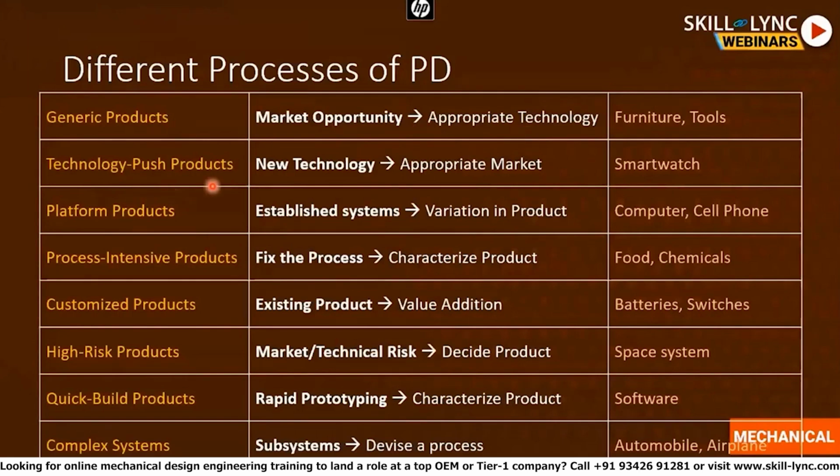The second type of product is a technology push. This is more specific to the current trend. This product is usually planned based on the booming technology in the market. So you don't have this idea so far. The product development engineer may not have this idea till today. Tomorrow he may see something in the newspaper. He thinks, okay, this technology is being liked by people.